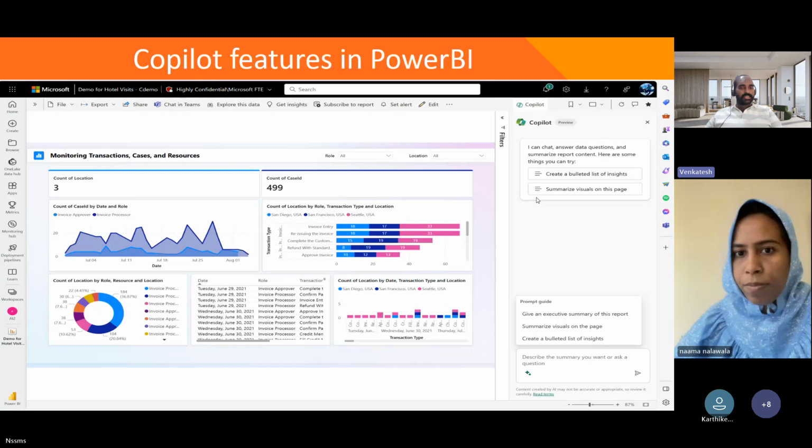So once the Copilot generates the summary, you can also ask for reference footnotes and the data, so that when you are publishing this report to the users, you can send them an email saying that these are all the things being covered in this dashboard, and that it is calculating the measures or KRs, KPIs based on this tool.